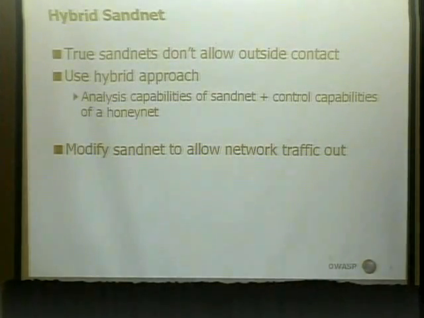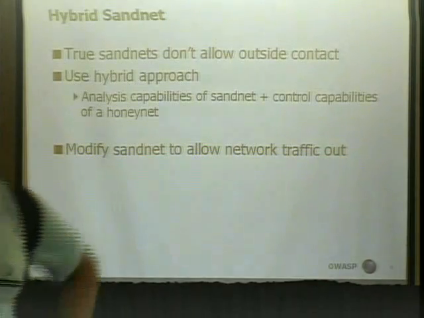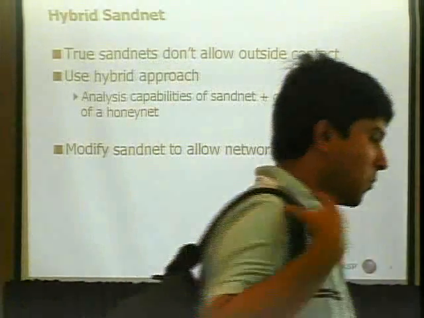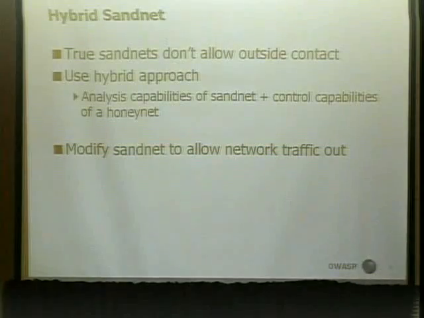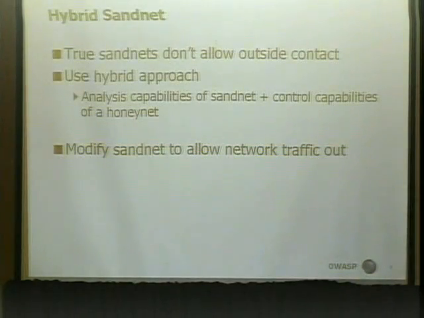Now, there are problems with this. I mean, we don't want our SANnet to get infected and then start attacking other machines. That's why we implement the data control capabilities of the HoneyNet into our hybrid SANnet. And I highly suggest going out to the HoneyNet Project's website and checking out their Gen 2 HoneyNet papers, because they do an excellent job with talking about the different ways to perform data control on network traffic going out to prevent it from attacking other systems.